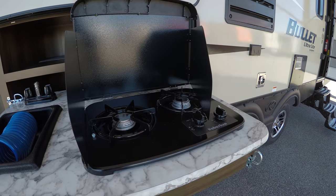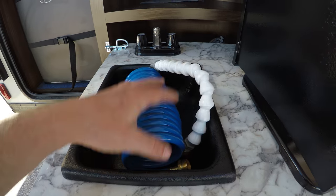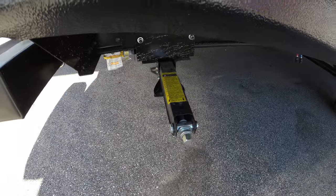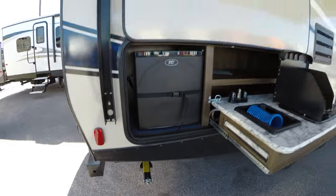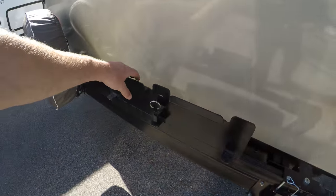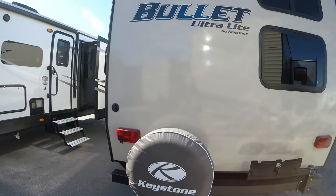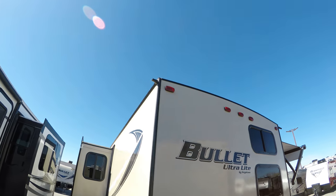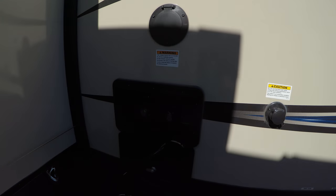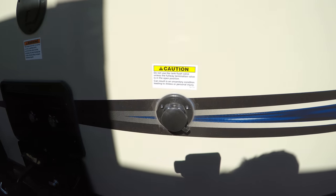You've got your outside cooktop for making bacon and eggs in the morning, and your sink. This has an outside shower as well. Got a 110 fridge, four jacks — one on each corner. And there's an Aussie grill that folds right around so you can cook burgers on that. Got your spare tire with cover. Down spouts on each corner. There's your outside shower with hot and cold water, and your black tank flush.